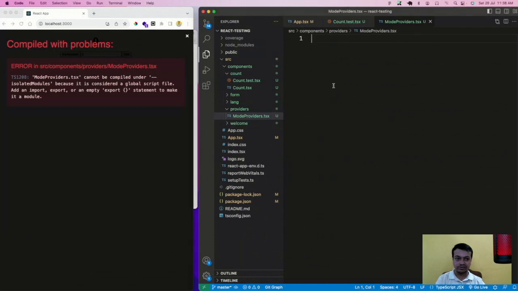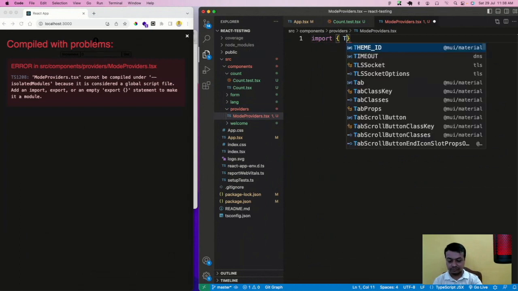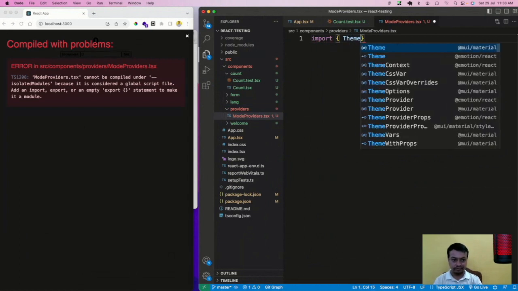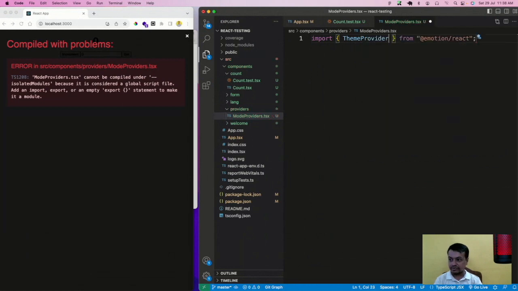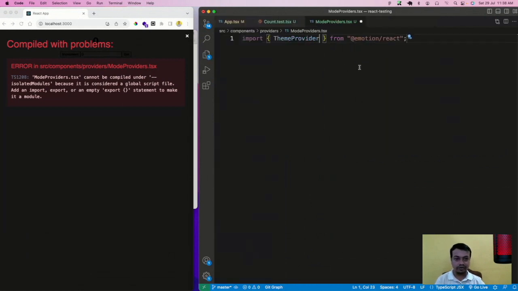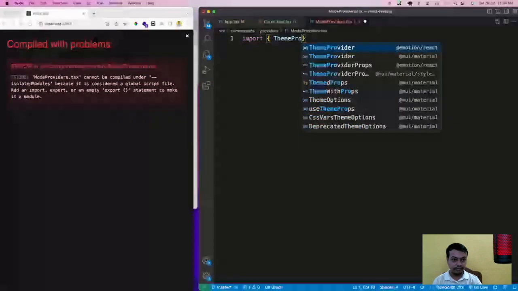Okay, so here we will first import ThemeProvider. Not from here, let me write it again. ThemeProvider is from Material UI also.